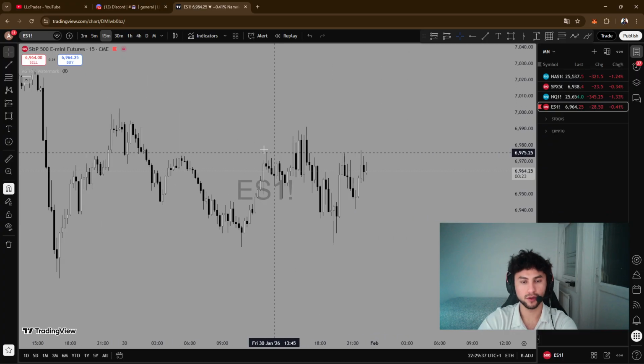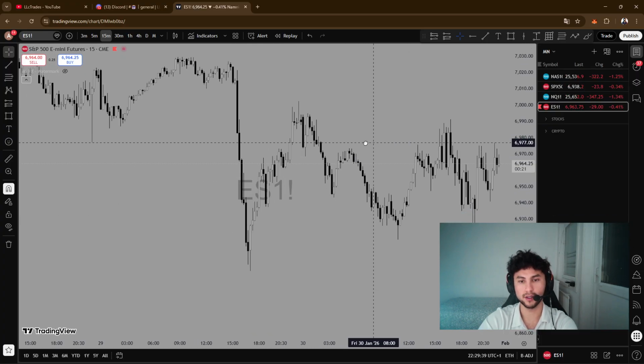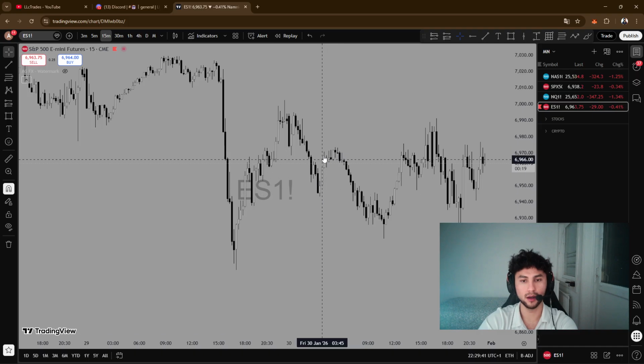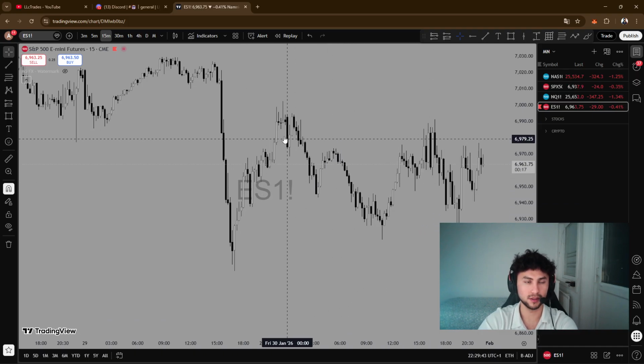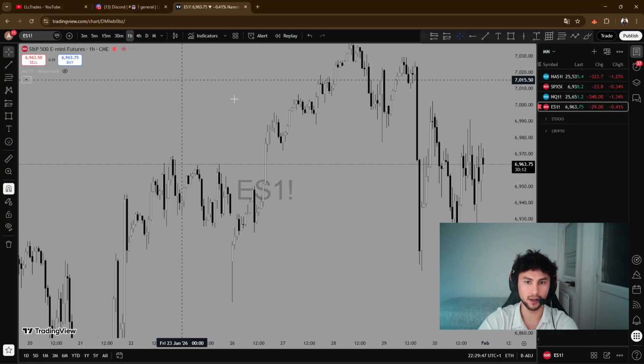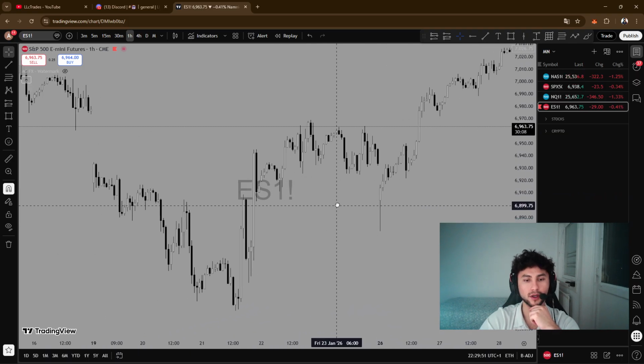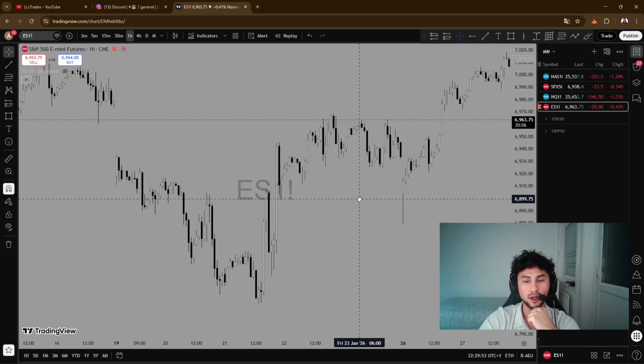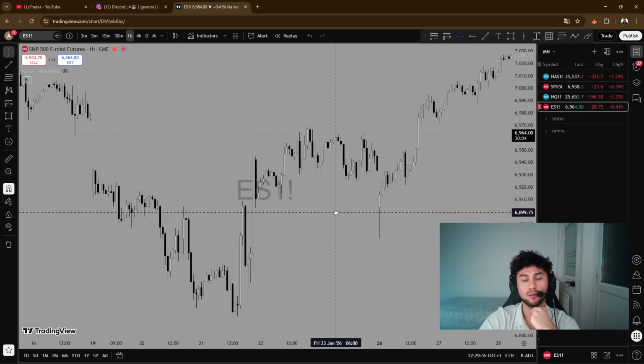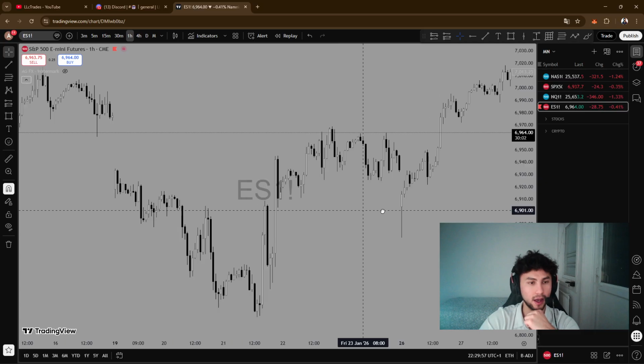But if you go on the 15-minute time frame, we have this whole leg up over here and then a leg down. This whole leg up here, I wouldn't count as an order block in my eyes. So let's just do some more here for you guys and find some nice order blocks that we could have.